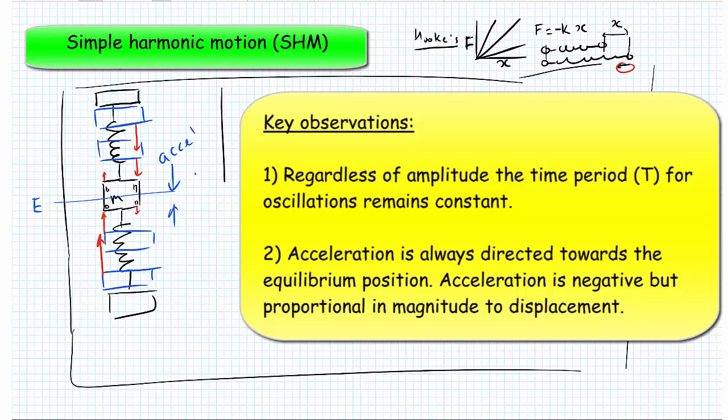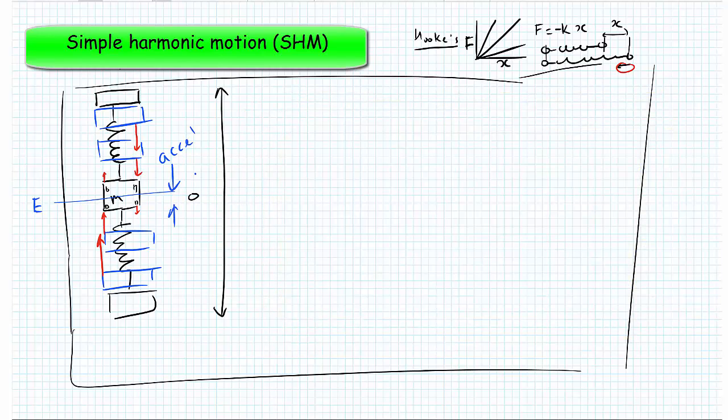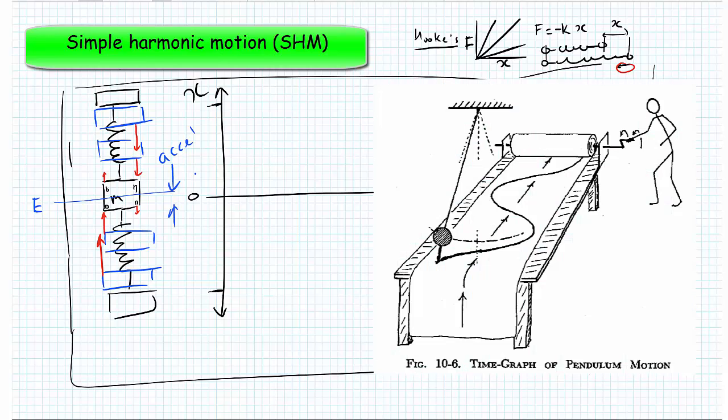So let's just say this is our measure of displacement. This would be where we put 0 on a graph, and its displacement is going to be the symbol x. And this would be our maximum displacement and our maximum negative displacement. The acceleration is going to be largest at maximum displacement. But if you set this thing oscillating backwards and forwards, let's say we could attach a pen to it. So I get a pen. Here's a pen.